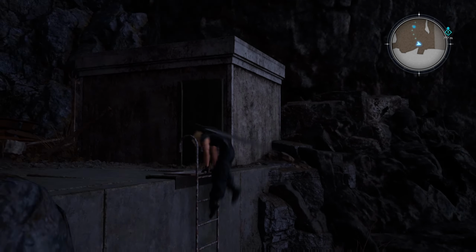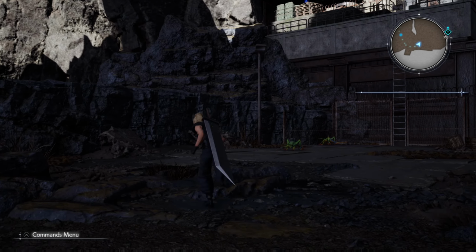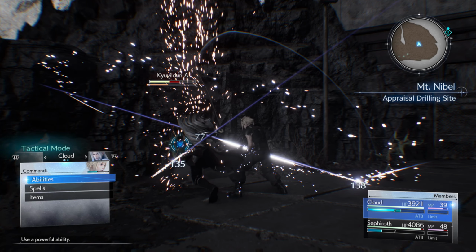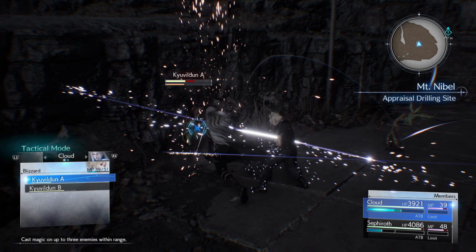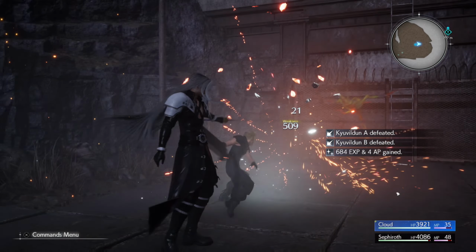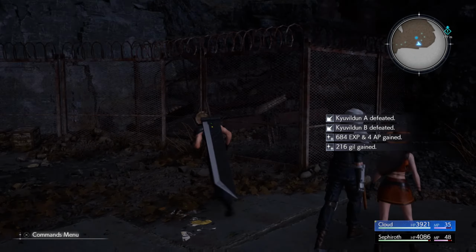Firstly was a battle-focused section set on Mount Nibel, in which Cloud and Sephiroth make their fateful ascent to the Mako reactor at its peak, guided by a young Tifa, culminating in a boss battle with the fearsome Materia Guardian. While familiar, there are a number of new elements in here which took combat to a new level.